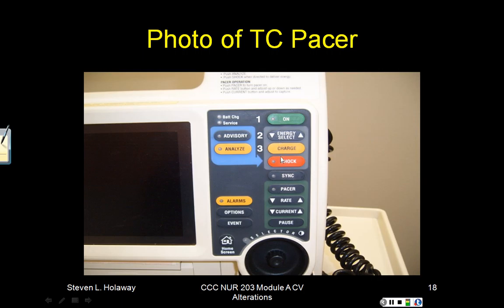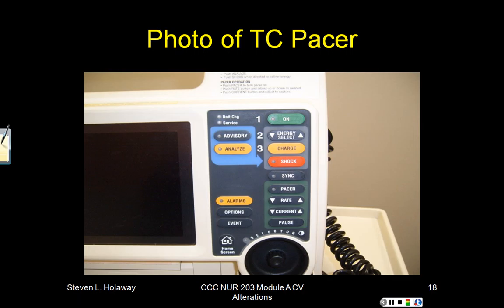Once you go down, you want to then hit the pacer button. The pacer button will turn the pacemaker on. If you can see at the very top, it tells you basically how to do it. Push pacer, turn pacer to on. Push rate button and adjust up or down as needed. Now the physician will determine the rate.